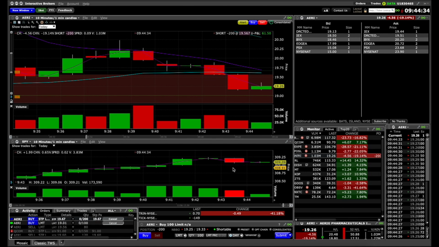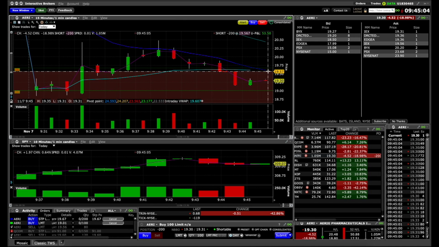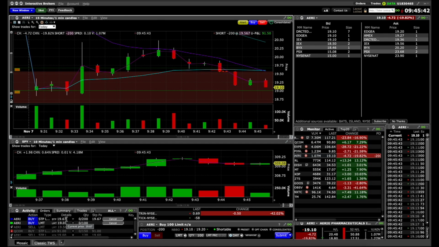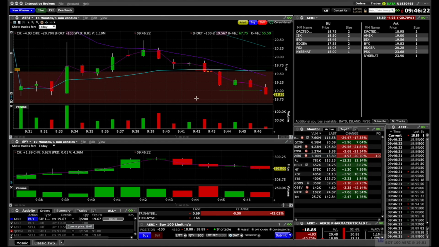I'm just about to move my stop to be on 67, which is basically my entrance, just a bit above a few cents. But I do want to see how this reversal ends to make sure that I'm not moving my stop too early. Right now it's starting to look better and better. Come on. 10 more cents, 9. And I got partial one. That's amazing. And the stop, by the way, is already moved.